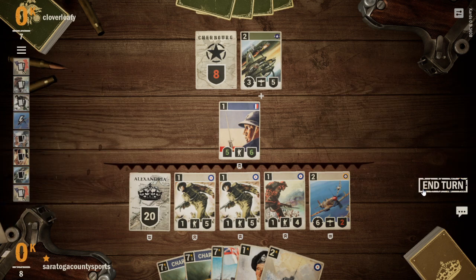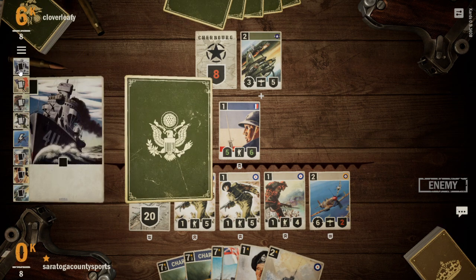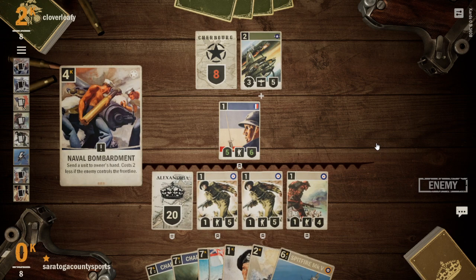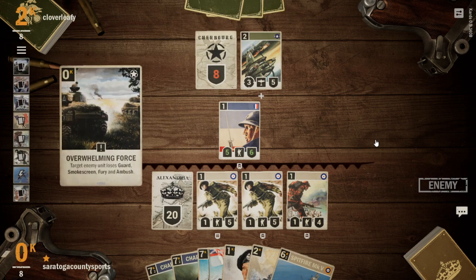Daylight bombing would have been nice because it would have won us the game next turn, but oh well. Okay, so they have to do something about our Spitfire. The French do have some guard units that they could use. We also have this Lend-Lease if we need it. Alright, got a naval bombardment to hand, so... Alright, so they put our Spitfire back in our hand. Alright, that's fine. They had to expend a lot of resources on that. Overwhelming force. Alright, so they can go after our HQ.